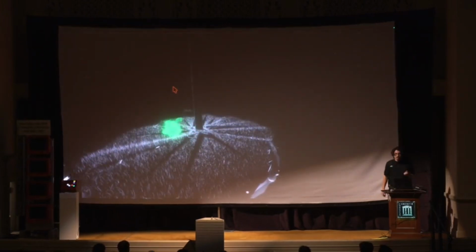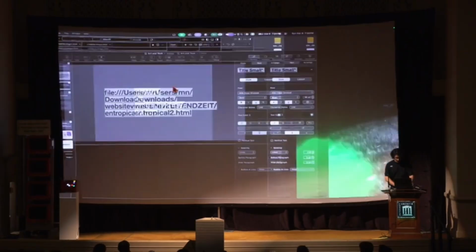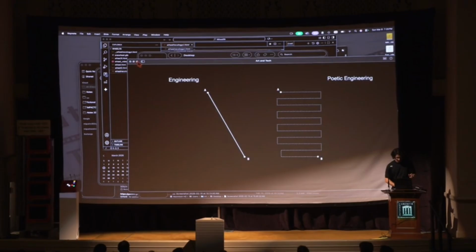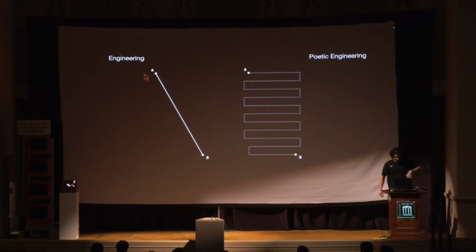So poetic engineering, what the heck is that? I teach at a somewhat famous university in the South, and most of my students are engineers who are taking their first art class, which is very interesting. To disrupt the mindset of how to get an A+, I tell them it doesn't matter, you can just break the rules and you're going to get your A. So we use poetry for coding primarily.